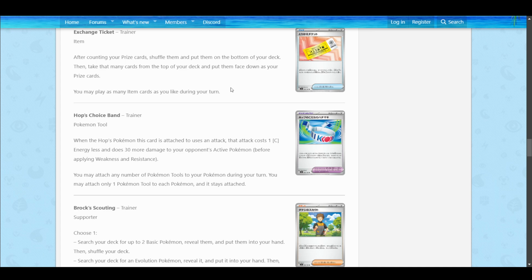You can get out basics, which are the main cards that are tech options within decks, but maybe you have a tech option supporter or something that's prized, and then you might just lose the game on the spot due to that. Probably not. That's generally an exaggeration, but that's kind of true. But with the exchange ticket, then you can get that out. Obviously, this could also be prized, but it's very unlikely that you prize both cards. And it's good. Then the cards are on the bottom of your deck, so you can't draw them for a while, but you can then search them out with Ball Search. You'll probably shuffle your deck as well, so putting them on the bottom isn't that meaningful compared to shuffling them in.